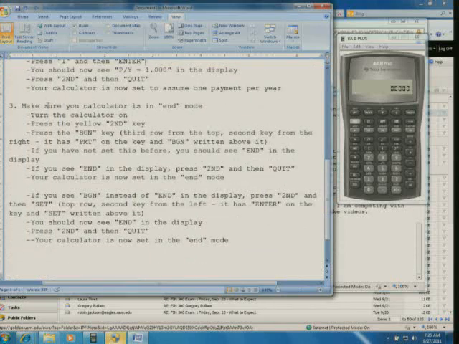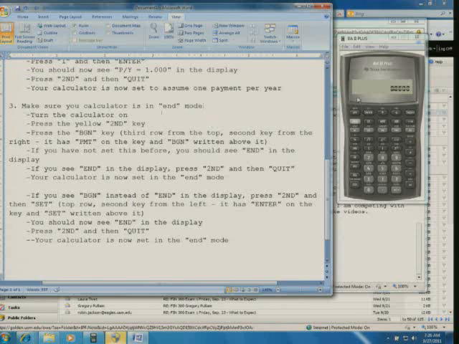Okay, the final step listed in the email here is to make sure your calculator is set to end mode. And again, if you're not used to using a financial calculator, which most of you probably have never used one, that's fine. It may not make sense. What that is talking about is when we calculate time value of money problems, we're either discounting or compounding. We're taking money into the future, or we're bringing money back in today's dollars. And if we're making payments along the way, we've got to make an assumption on whether those payments are occurring at the beginning of the period or the end of the period. For simplicity's sake, at least for Chapter 4, everything's going to happen at the end of the period.